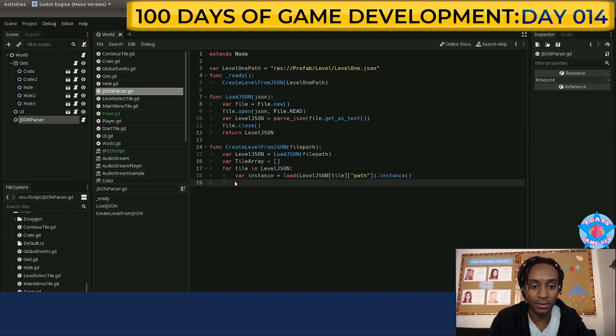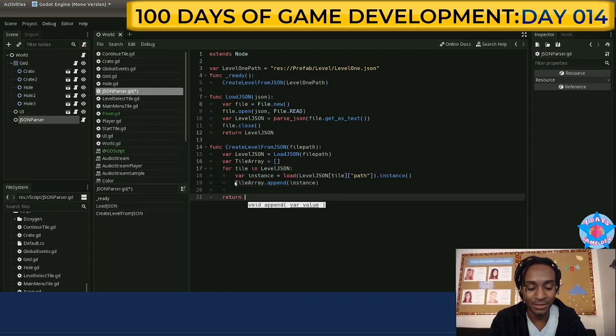And then tile array dot append this new instance. Boom. And then once we're done with that, we'll return the tile array.